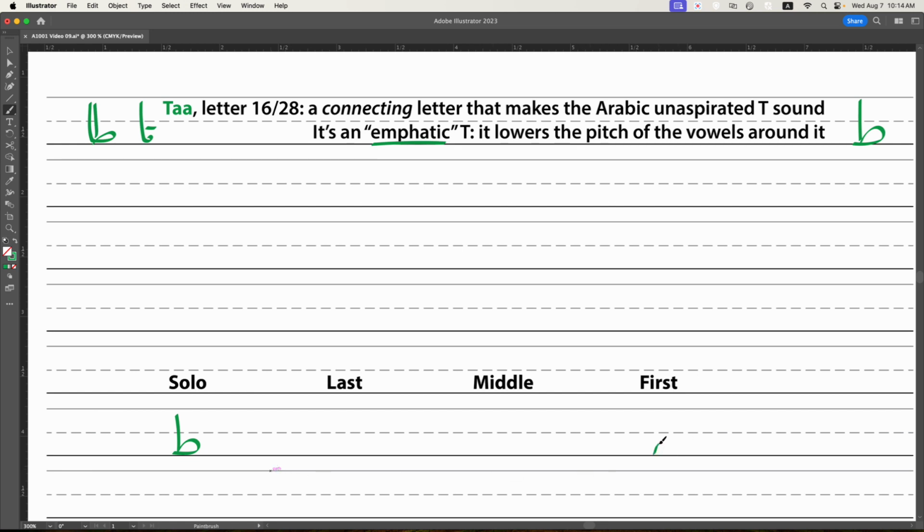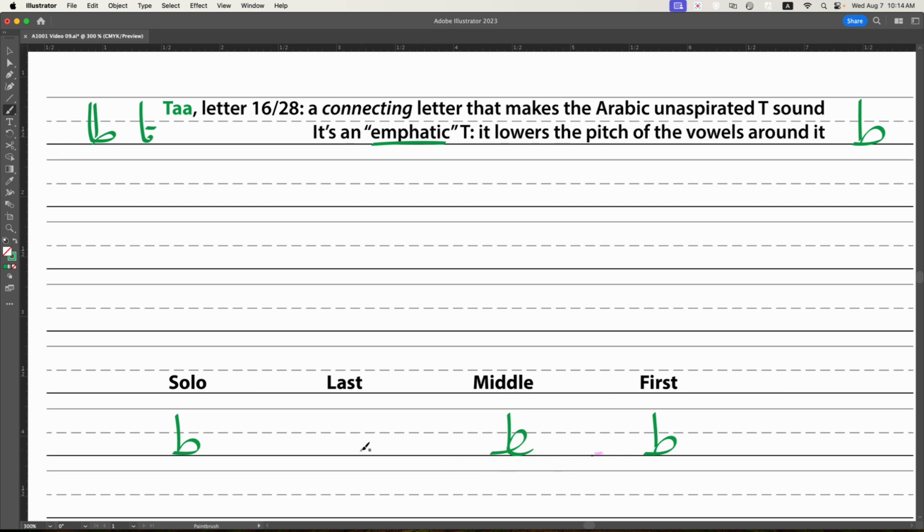As a first letter in a word, you're going to make the big loop, go on to the next letter, and then when you're done making this, the haikal or skeleton, you'll come back and put the stick on it like this. In the middle position, it's going to work a lot like saad, where it gets to be a more vertical loop, but this time without the tooth of saad or daad, just a big old loop. And this is why we need the tooth on saad or daad, to make it clear which letter it is. And then we come back and put the stick on it at the end. Again, a lot of people will put the stick more high up on the loop like this. It's just a kind of quirk of handwriting. I'm going to do it this way for now.